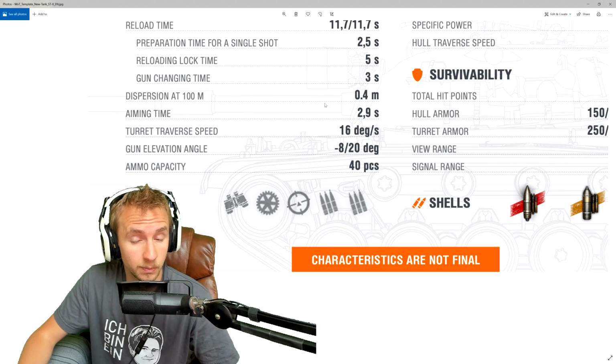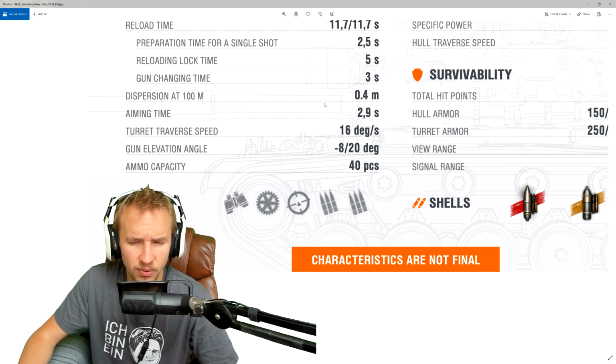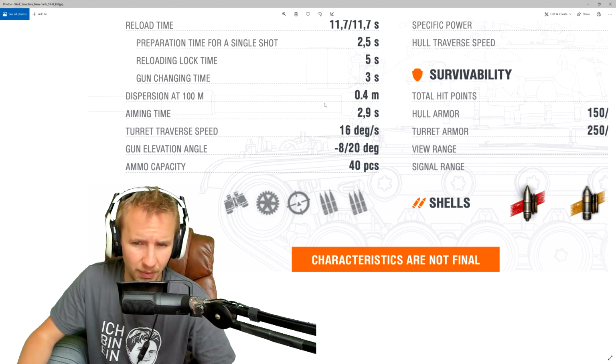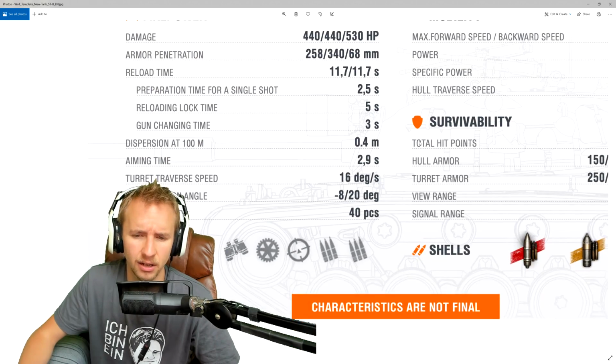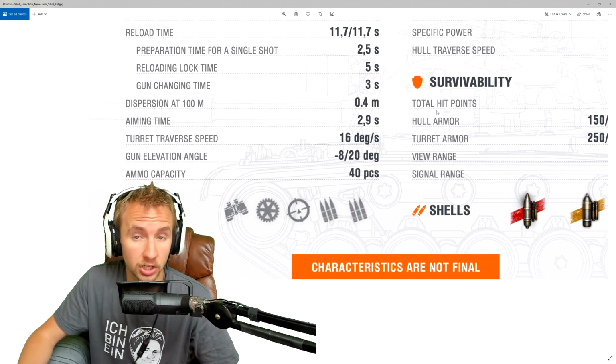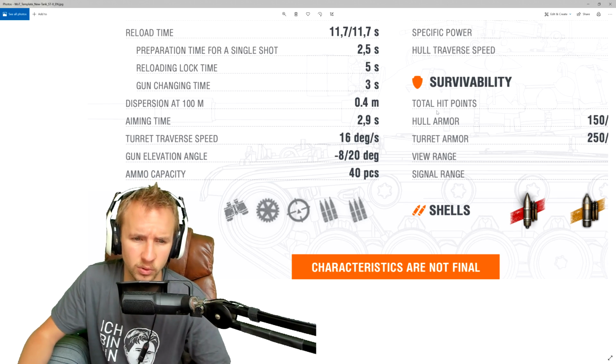The turret traverse speed on this tank, however, is now down to 16 degrees a second, so that should allow you to outmaneuver it in close quarters combat, but 8 degrees of gun depression on the ST2 will be fantastic for the tank to be able to work ridge lines, or alternatively to shoot down on weak points of the enemy tank in close quarters combat.